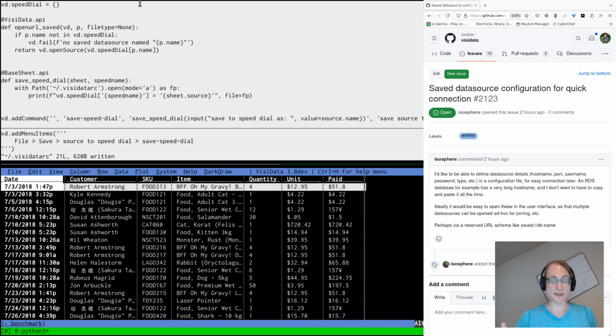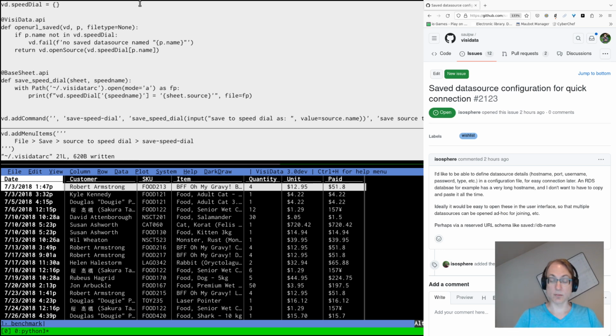And what's great about this is that we put this all in our VisiData.rc, but the exact code that we put into VisiData in order to get this to work would just be a copy of this into a file in VisiData features. Everything is completely portable because of how the thing is structured. So this individual feature is just completely self-contained. All we have to do is add a few imports to the top for VisiData and base sheet and VD, and that's it. We're done.